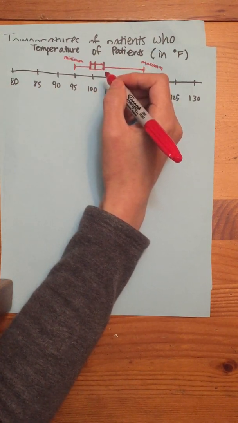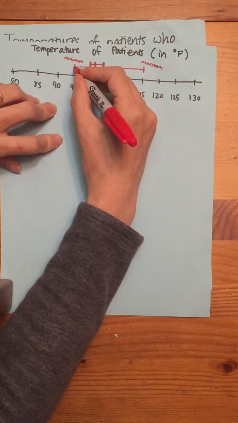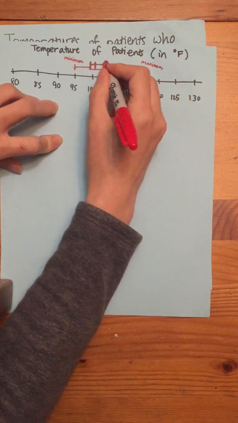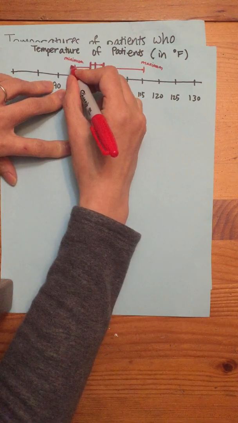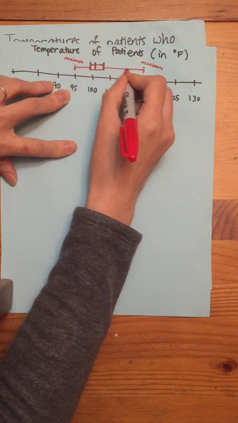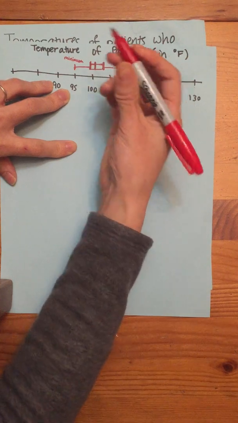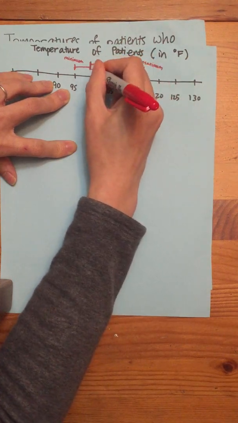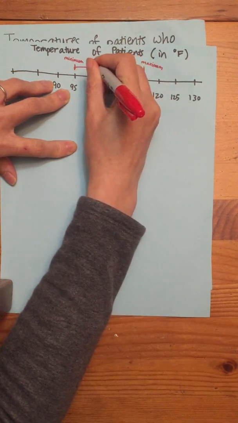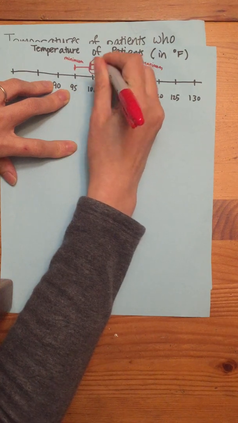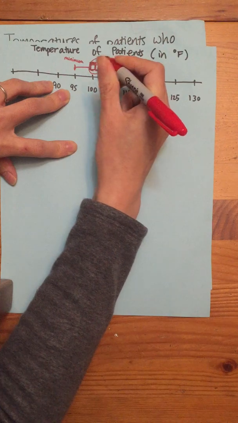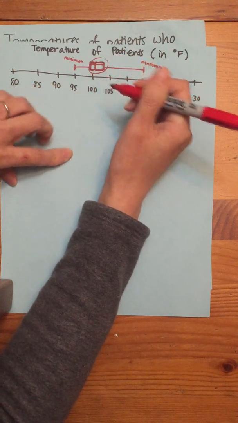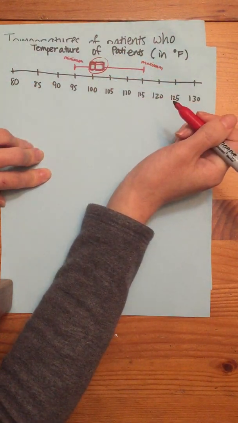So when you make your box plot, you have these 5 lines, 1, 2, 3, 4, 5, and you basically make a line from the beginning to the end. So a line goes through the whole thing. However, you make a box in the middle because the middle 50 percent is the most important one. And that's why we make them nice and big looking. So we make boxes around them because these are the more important ones. So that's how you make a box plot.